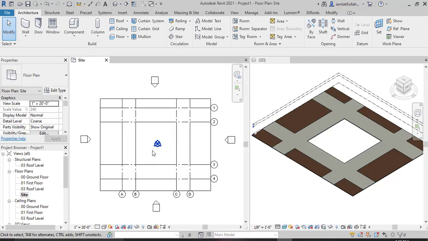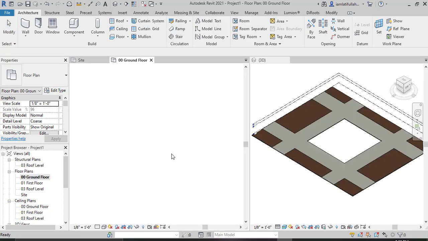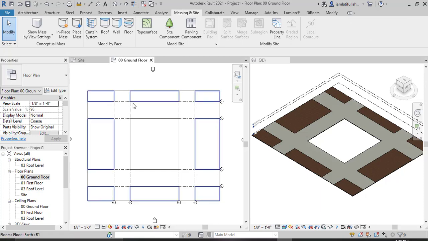So let me give you a glimpse of what I am going to make. If I just go to the ground floor, and go to the architecture tab and let's go to the massing and site tab. So I was thinking of making something like, let's make an in-place mass.